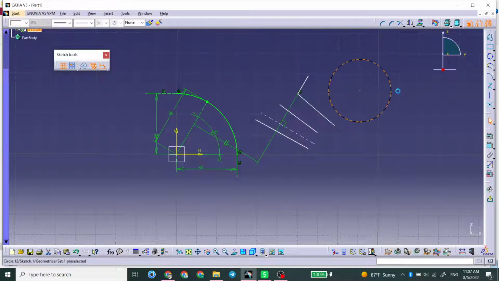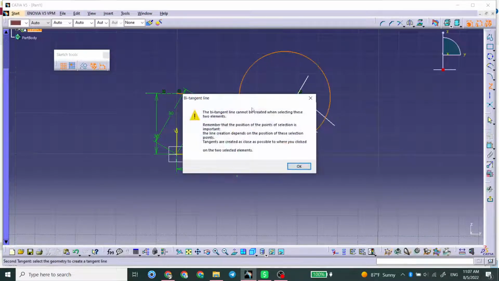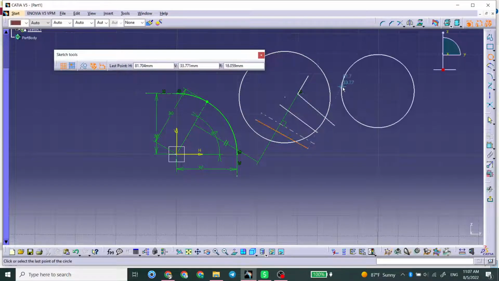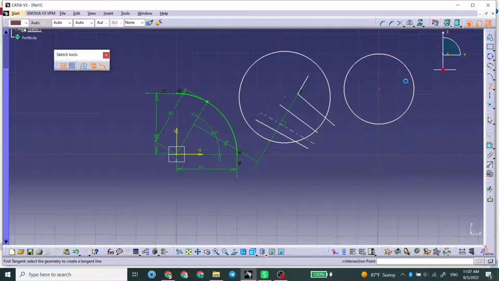It says that it cannot be something tangent to this, so let's change our circle and try it again. Maybe use another circle for that. This circle to this circle has this line, which is tangent to both circles.